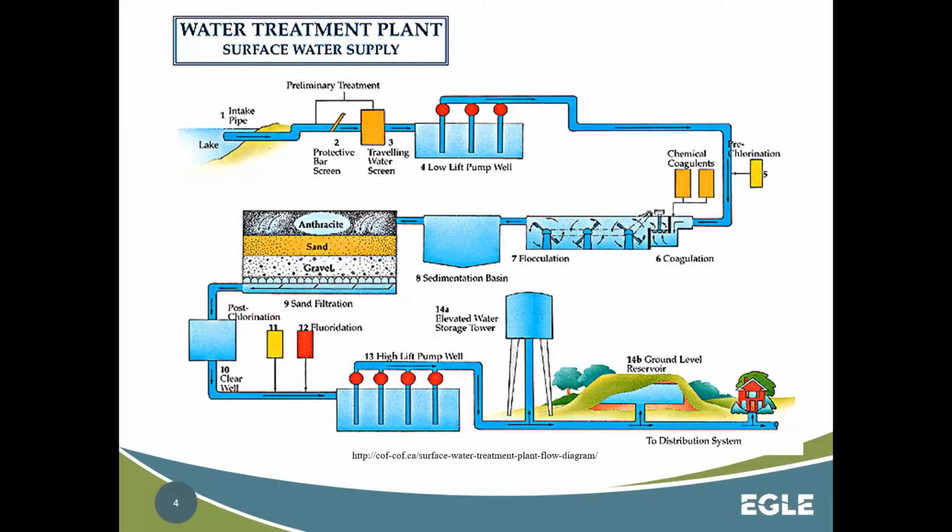Here we have a nice schematic. We can see right up in the top left corner we have an intake, right? Typically that's your raw water, like we were talking about, our low lift pump well. That's our low lifts. We're coming in. We have our preliminary treatment, usually a screening and a chlorine dosage, to our low lifts, to a reservoir.